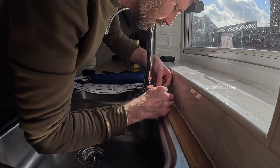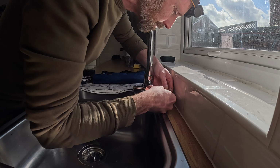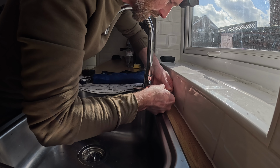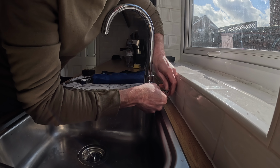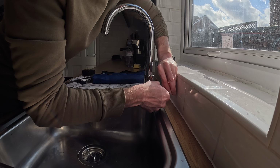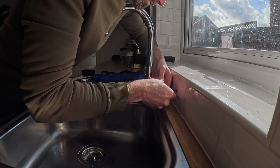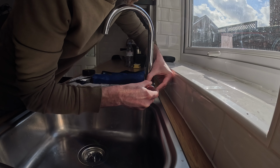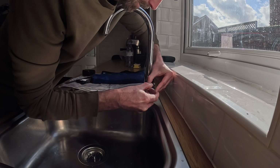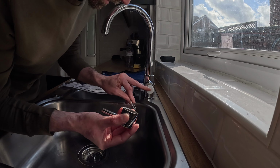Right, so just going to untighten this. Now this is going anti-clockwise, so I'm just turning it anti-clockwise. See that there? And as you can see it's protruding, should just be able to pull that off now. It's worth putting the plug in case anything falls in. So we should have this here, you can see.